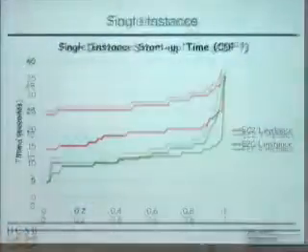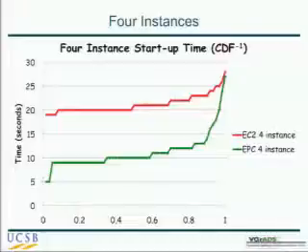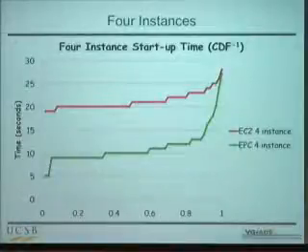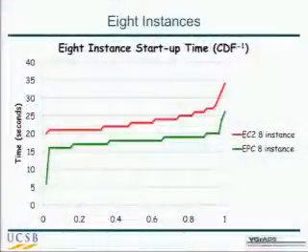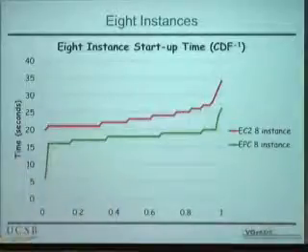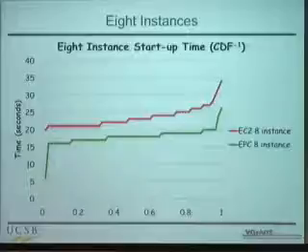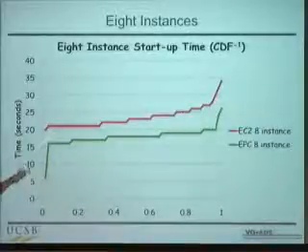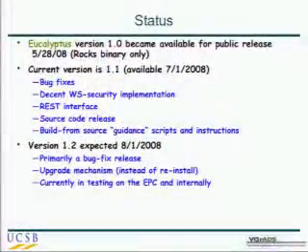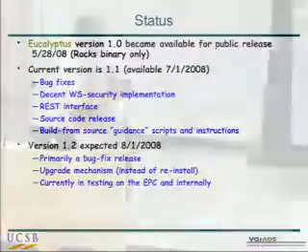If you go to 4 instances, you see a big jump in terms of the magnitude, but again, you get this sort of similar shape thing, and it's not clear there. And then when you go to 16 instances, now we start to see how having more is less, if you will, and with 8 instances, I guess, we start to approach EPC or EC2's performance. But again, the shape is very similar. So this is something we want to understand. Why is that? And is this a distribution that we can just explain? Can we predict from it? So on and so forth. Okay, so that's the Eucalyptus public cloud, and you've seen it work.